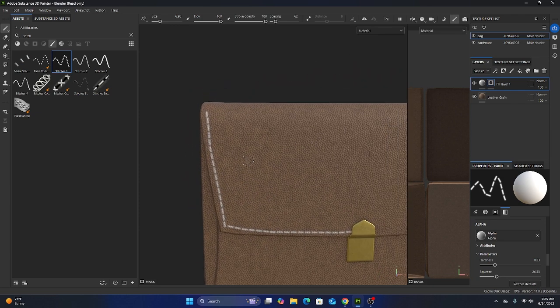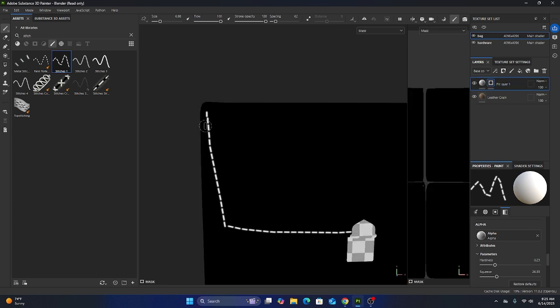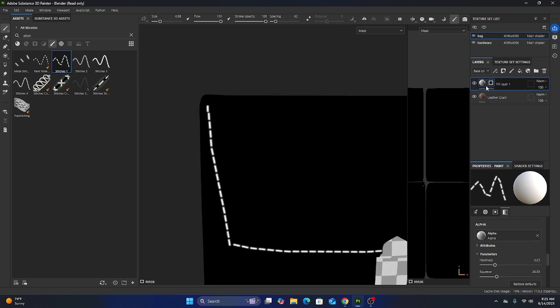Anchor points, simply put, is a way for Substance Painter to reference a previous bit of information in your texture and use it for something else. And so in this situation, we're going to reference this mask here, and we're going to use it to create some indent and some extra detail for our stitching pattern.